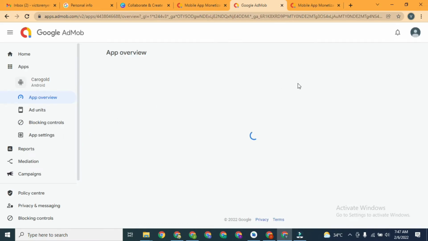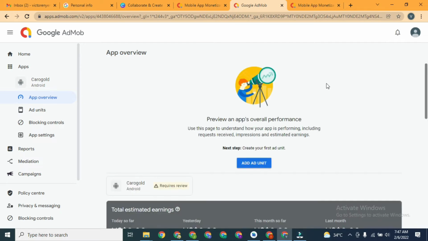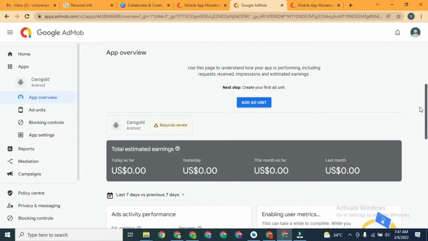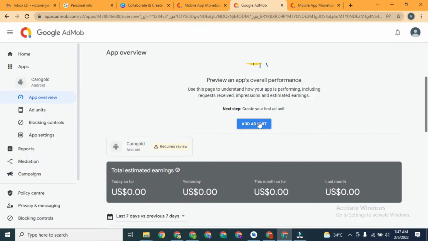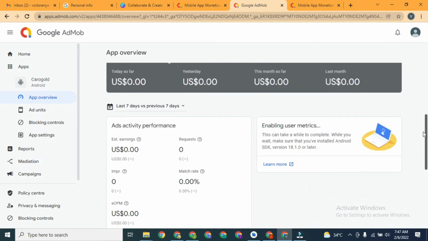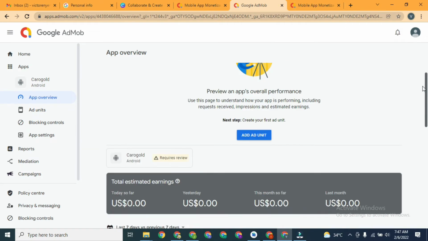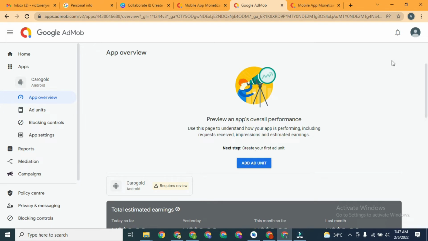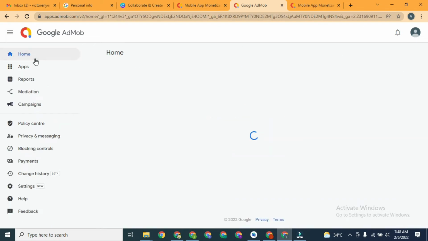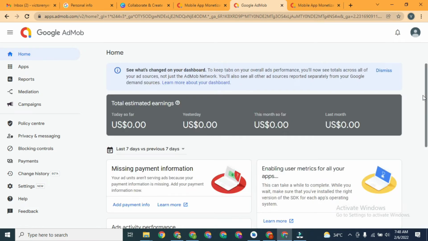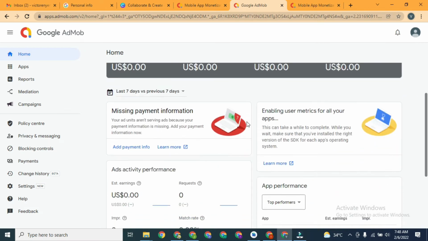So at this point, it's normal that you need to create some ad units. Now I will advise you to just go to the home page, because your account needs to be approved. Even though you have ad units, if you don't add this payment information, your account won't be approved.